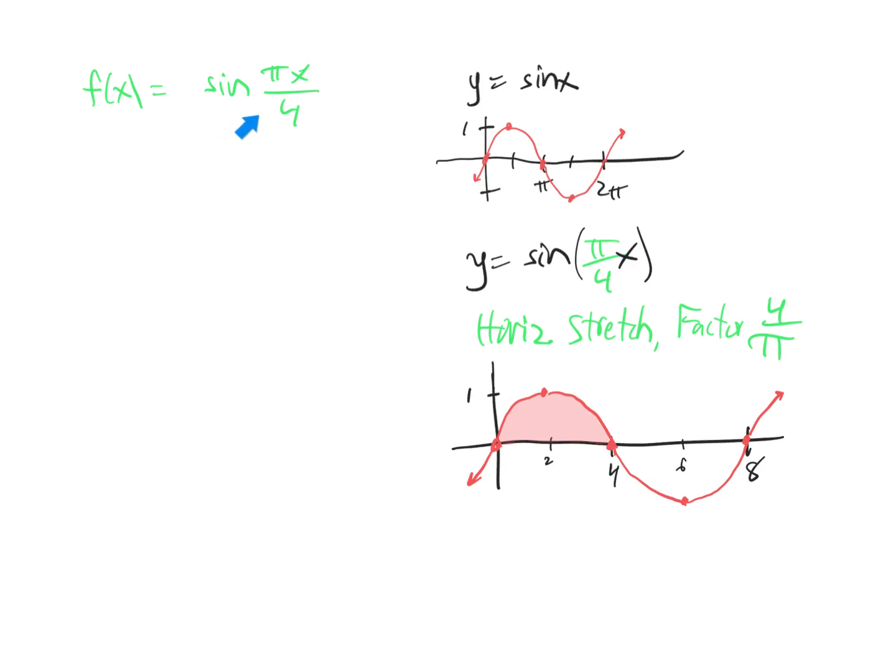All right, you really need to consider your advanced algebra and pre-calculus studies. The parent sine function has a period of 2 pi. If you multiply the x value by pi over 4, which is about 3.14 over 4, so it's smaller than 1, we'll have a horizontal stretch, and the factor will be 4 over pi. Therefore, if you multiply these x values times that horizontal stretch factor, 2 pi times 4 over pi becomes 8. And these are our new values for these critical values.